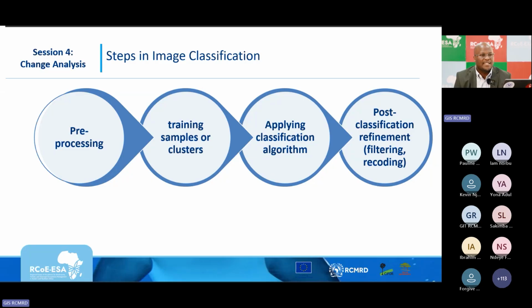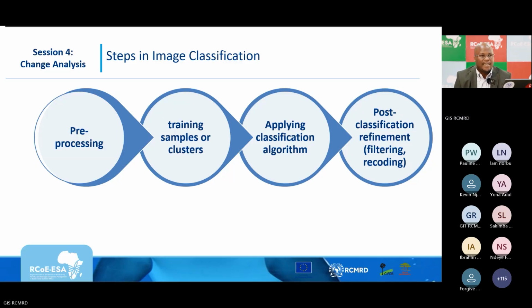The pre-processing that remains includes maybe layer stacking, maybe mosaicing in case the scene doesn't cover your area of interest, and maybe reprojecting if you wish to use a different projection system, or if you wish to harmonize a projection system, especially for images within scenes that fall in different zones, for example, UTM zones.